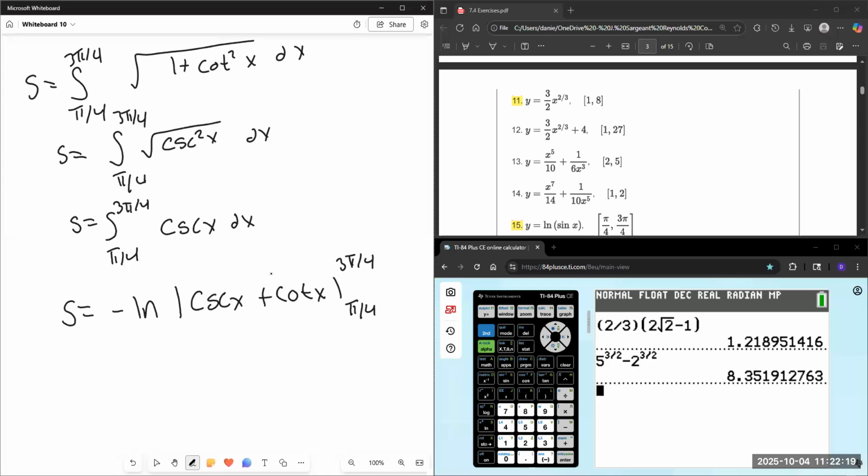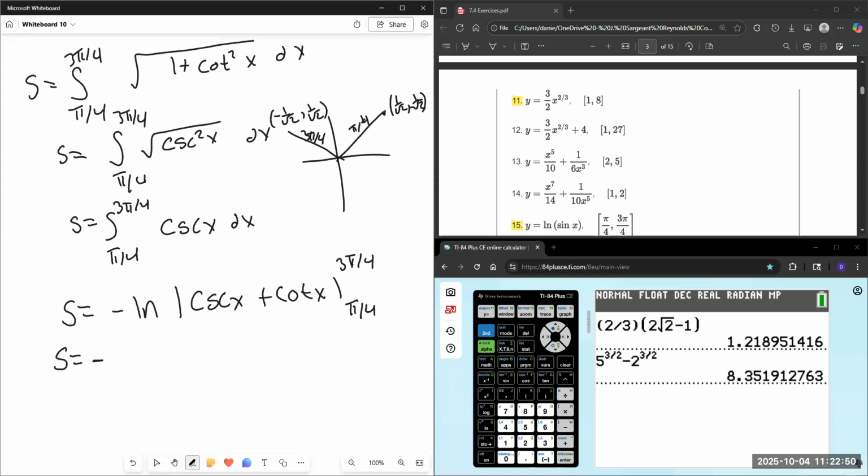And then I'm going to look at my unit circle here to help. I'm at pi over 4 and 3 pi over 4. And I'm going to use the unrationalized versions here, that this is 1 over root 2, 1 over root 2. And this is negative 1 over root 2, 1 over root 2. That'll help me to reciprocate these to find cosecant and cotangent quite easily.